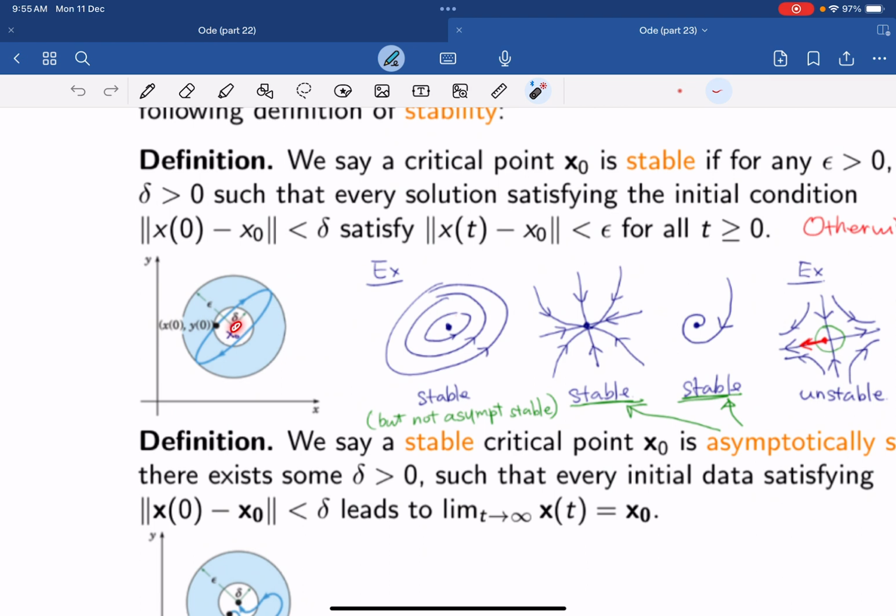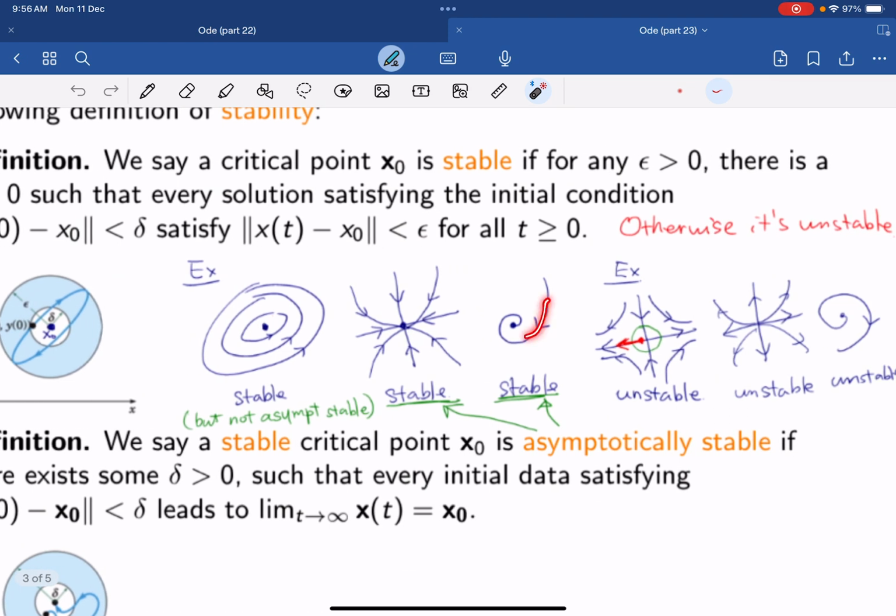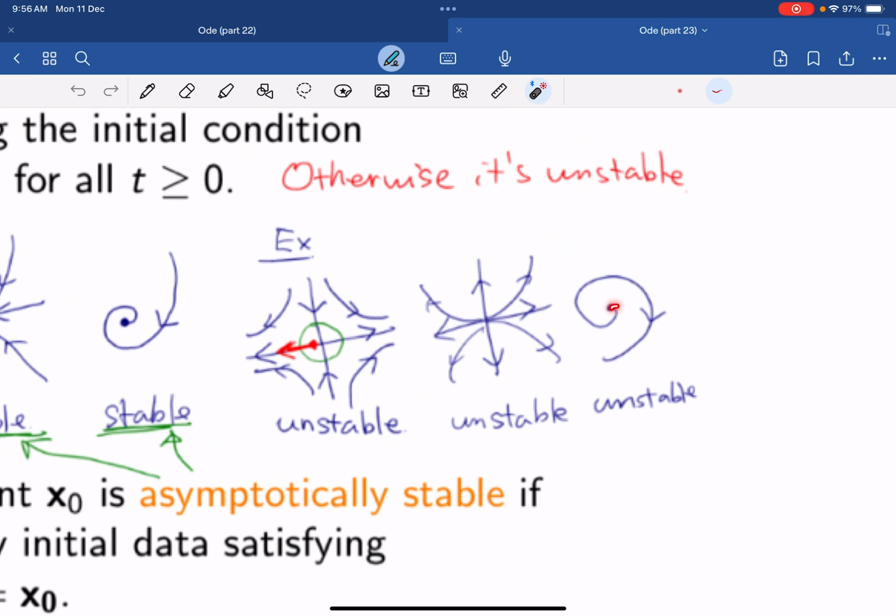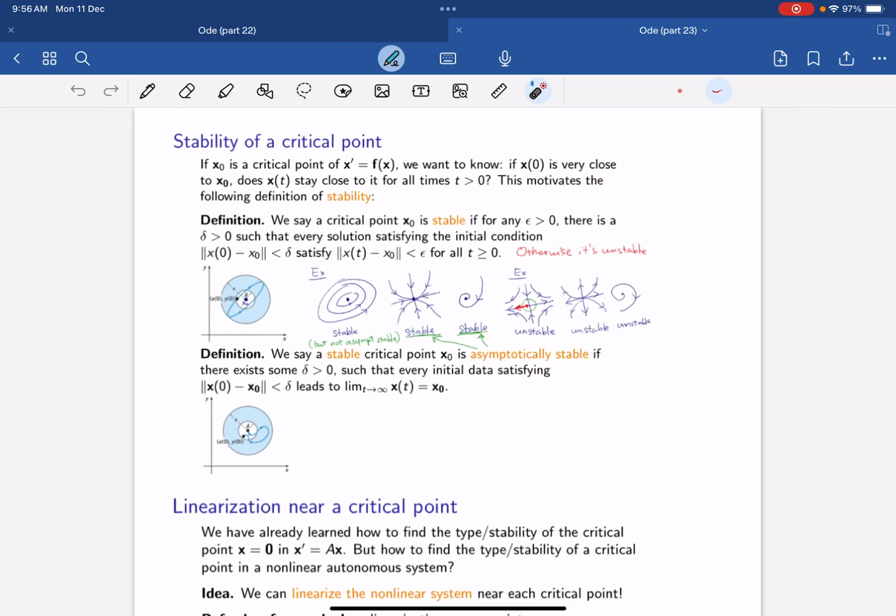So x0 is here, this is the critical point. Then delta is this. So any starting point in this radius, so let's just say it's here. Let's just say you travel this way only. You fix your travel path. You cannot explode out to where it is epsilon distance. So this is stable because you just take the distance here. Then you're traveling along here, so you're going inwards. So you're always less than epsilon. So you're done. Stable. But something like this is unstable because let's just say you have your delta here, so you draw a circle. As you go out of epsilon after a while, it's unstable.